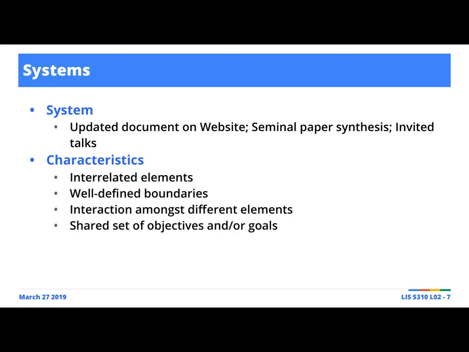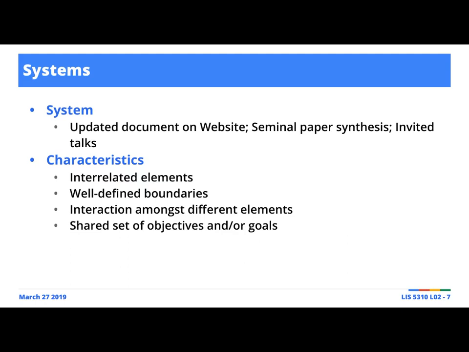A system is nothing more than a way of coming up with processes and procedures that will result in a way of meaningfully organizing things, right? So we just said that we will have paper reading sessions, and we are going to be rotating, suggesting papers every week as a group, or taking turns. We've come up with a system of doing that.